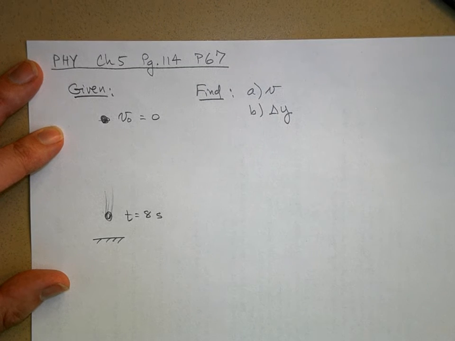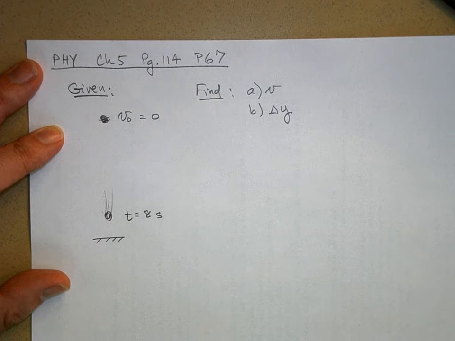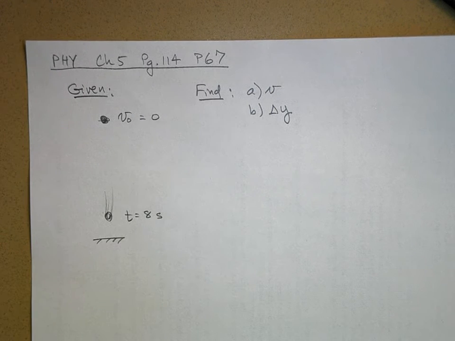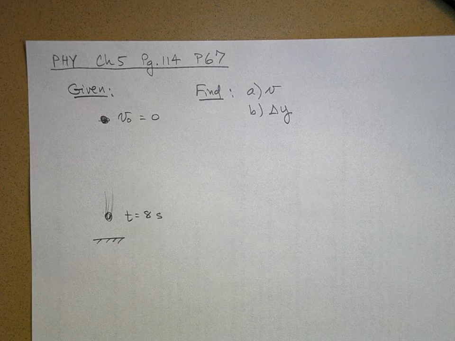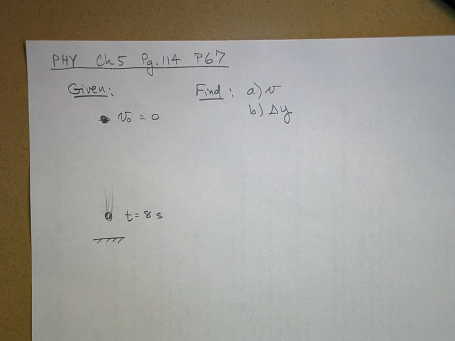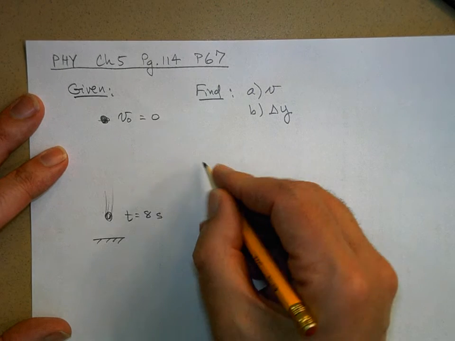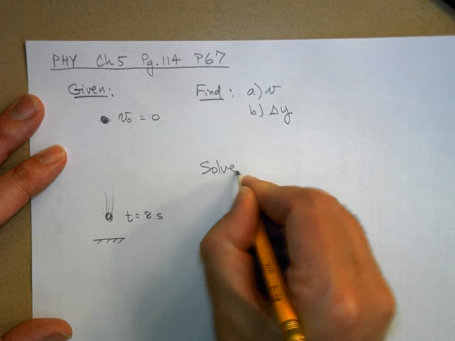So delta. Now, if we're doing up and down stuff, use delta y instead of delta x, because later on we're going to get to projectile motion where an object has a displacement in the x direction and in the y direction. So we want to get in the habit of calling the vertical direction y. I didn't mark it wrong if you called it delta x, but if your answer was correct and work was correct. So let's solve this.